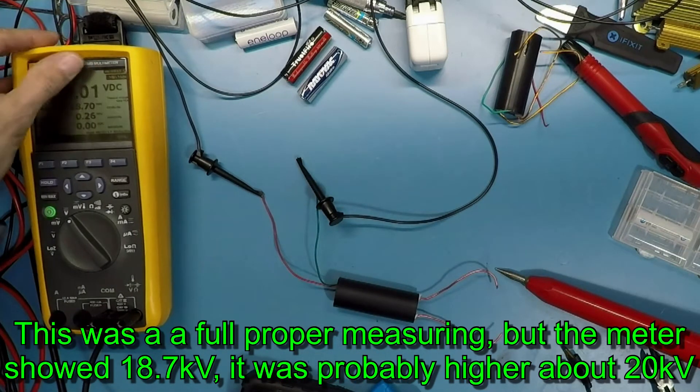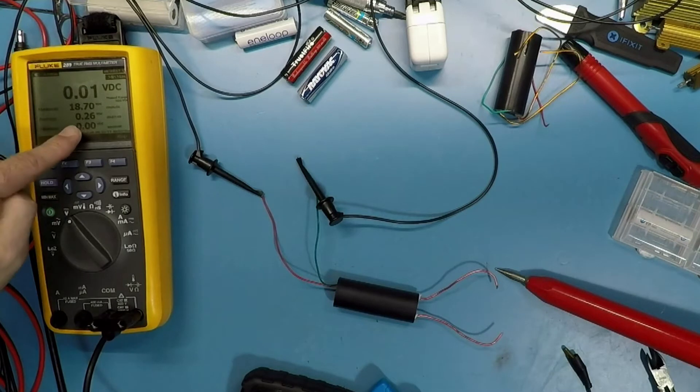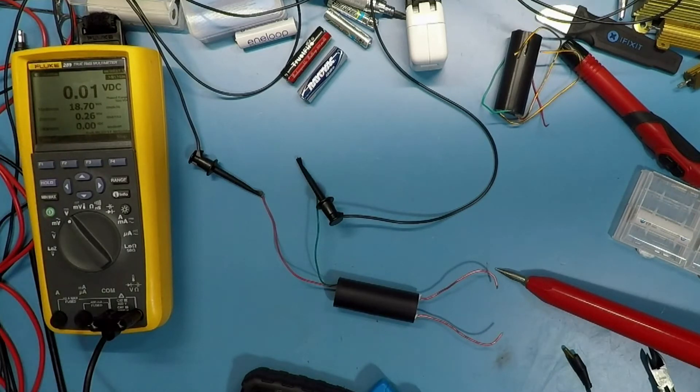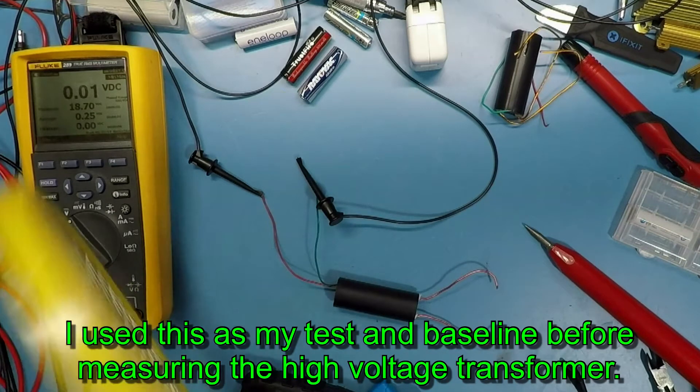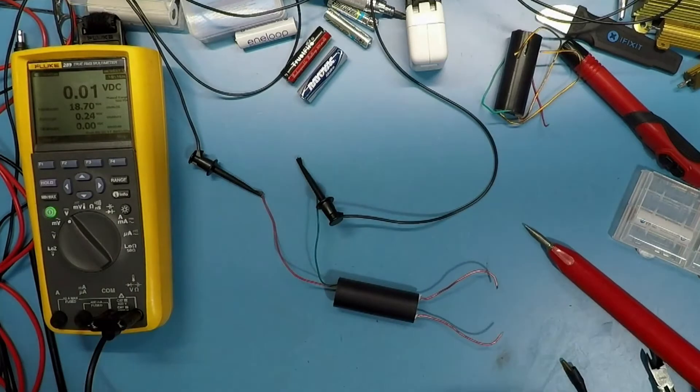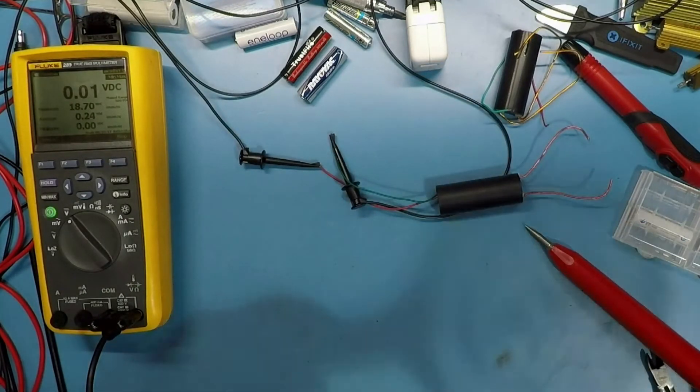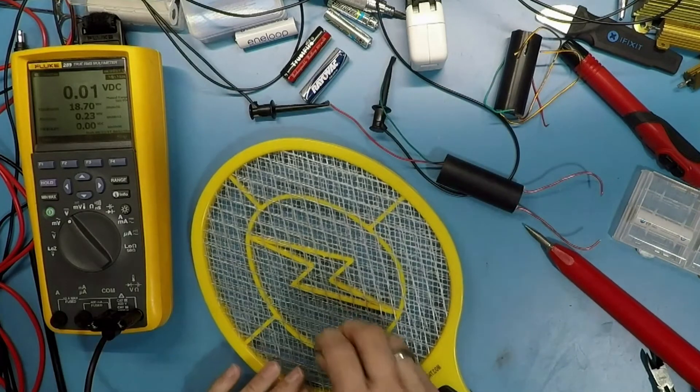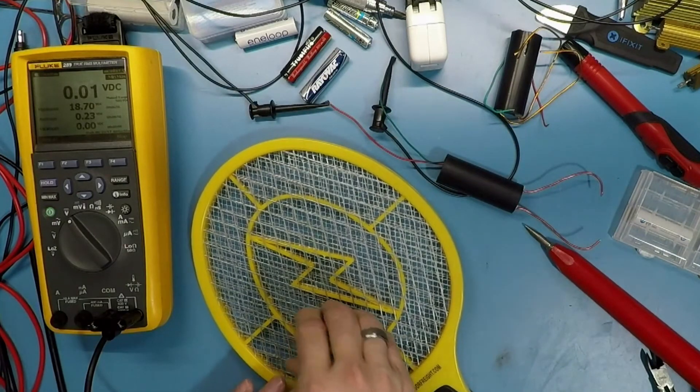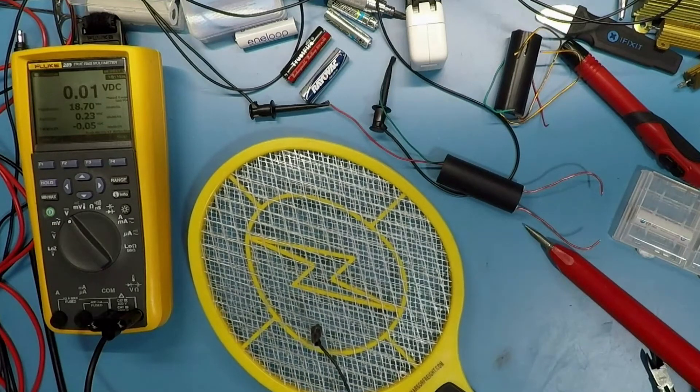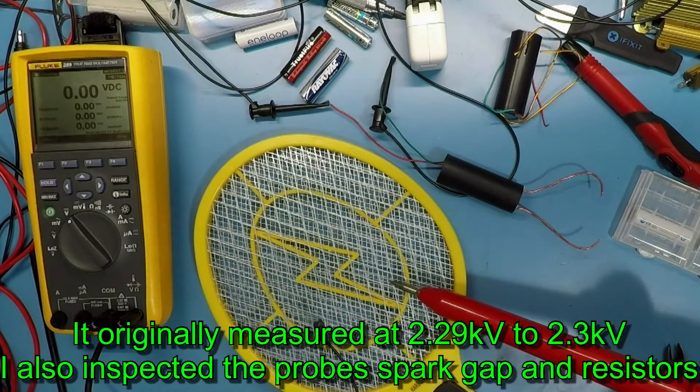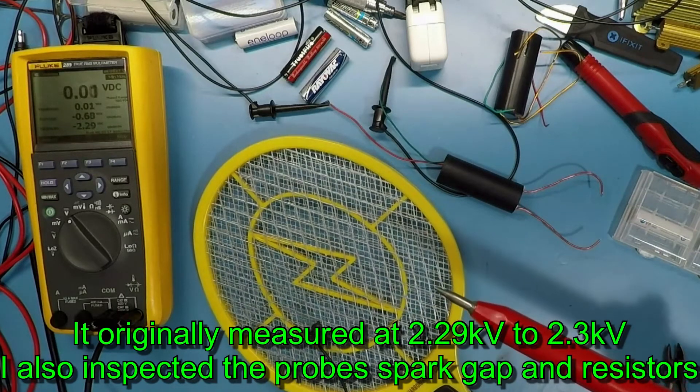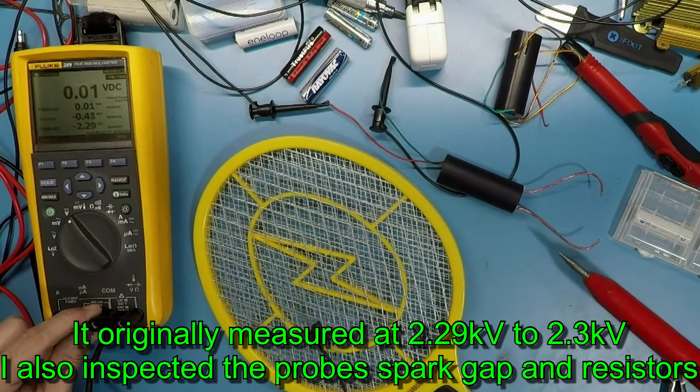Yeah, 18 kilovolts. I think this is above a stun gun. Big Clive must have been hurting. Really. I mean really hurting. Did we damage my high voltage probe? Well, we got to go back to our test again. Let's find out if we damaged our high voltage probe here. Make sure we're not arcing. And we're not. We'll reset our min-max. 2.29. So, still accurate. We have a hole in my insulation.